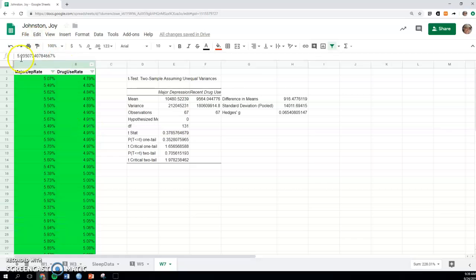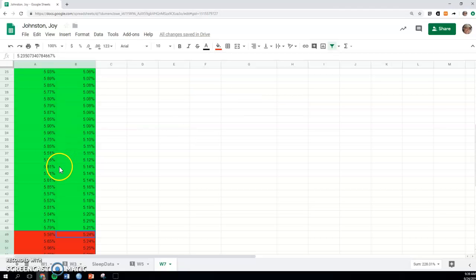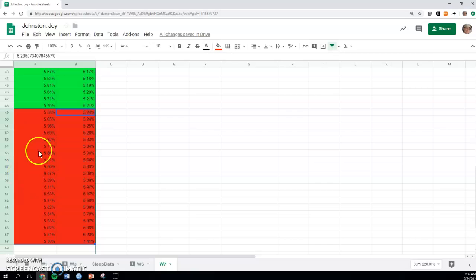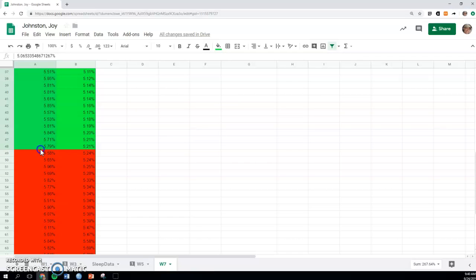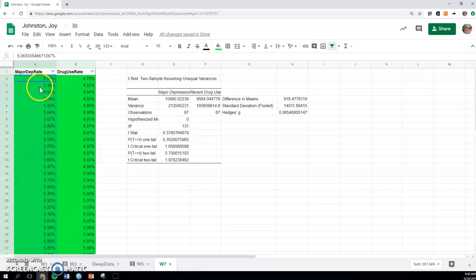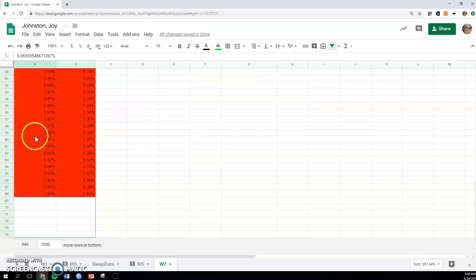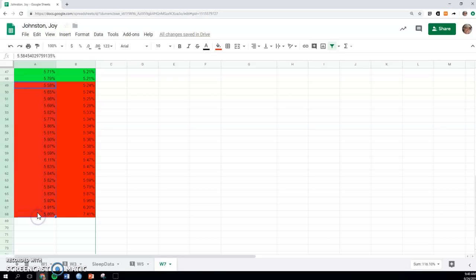But an interesting question would be the depression rate. It seems like there could be some ties between drug usage and depression. So the average depression rate for these counties, is it lower than the average depression rate in these counties where people are using drugs at a higher rate? Now that's a pretty interesting question, and that's one I think you could run a two-sample t-test. I'll give you a little hint. If you just use this data right here, now you're going to have to select the depression rate. This is going to be your first group right here, the depression percentages for the low drug use counties, and then these numbers right here are going to be your data for the second group. Those are the depression rates for the high drug use counties.